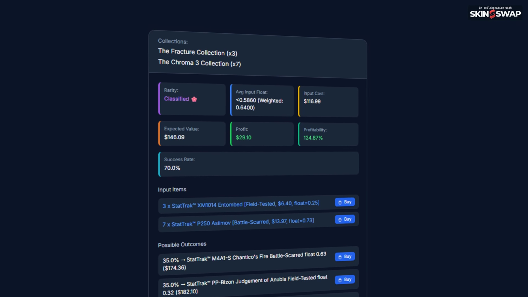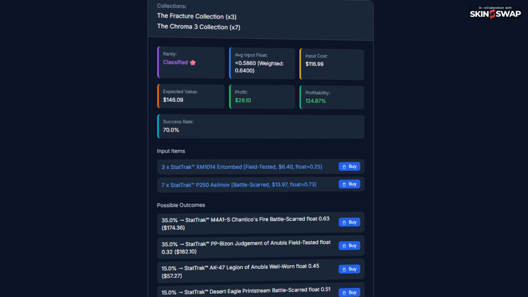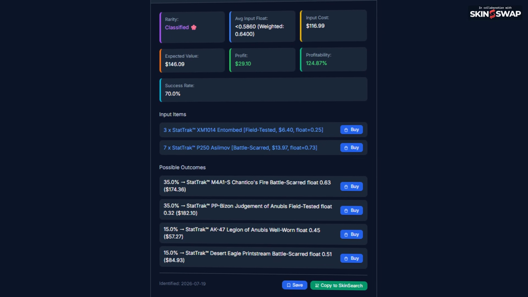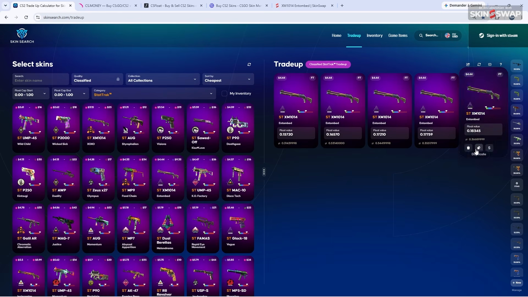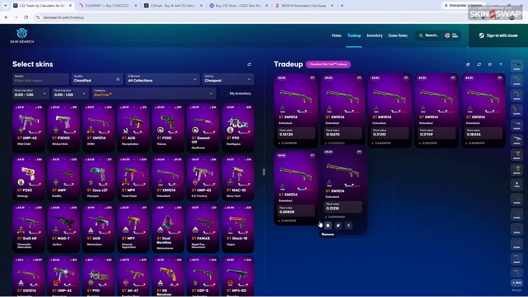Next up, we're taking a look at a couple Fracture case skins in addition to P250 Asimovs from the Chroma 3 collection. But spoiler alert, this combination is going to change significantly by the time we reach our final trade up, so let me show you how that happened. The P250 Asimovs were simply too expensive at the time I was looking, pretty much making the contract break even overall.